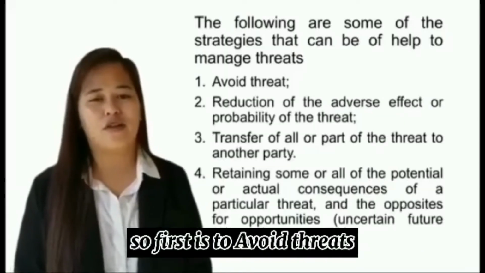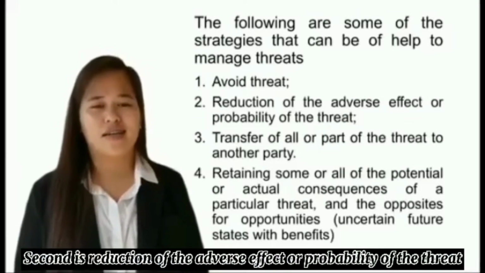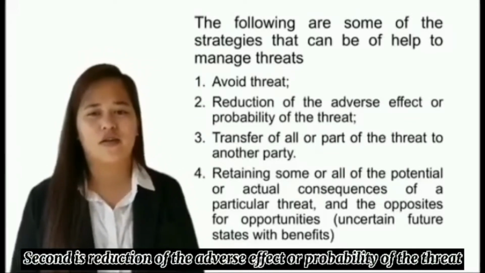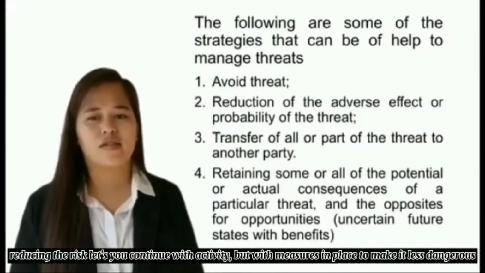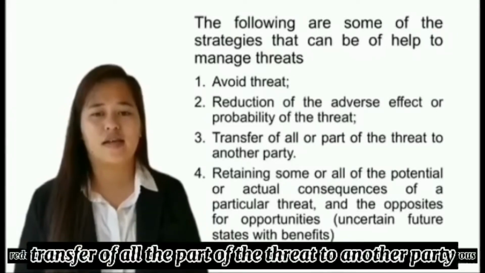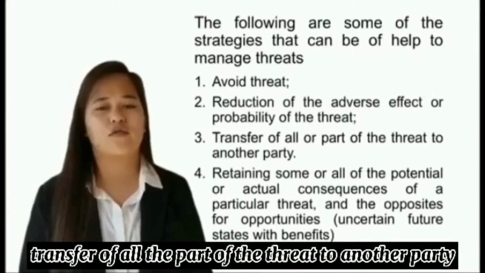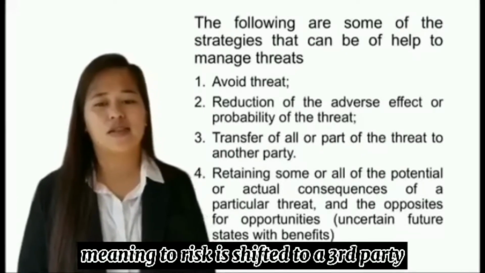Hi, I'm Ruth and I'm here to discuss the strategies to manage threats. So first is to avoid threat. Avoidance eliminates the risk by removing the cause. Second is reduction of the adverse effect or probability of the threat. Reducing the risk lets you continue with the activity with expenses in place to make it less dangerous. Third is transfer of all or part of the threat to another party, meaning the risk is shifted to a third party.